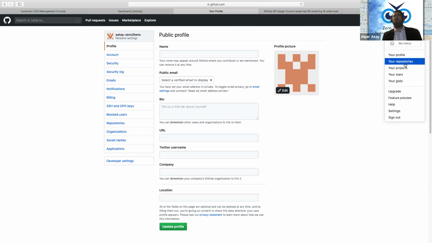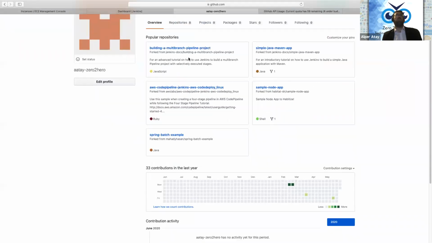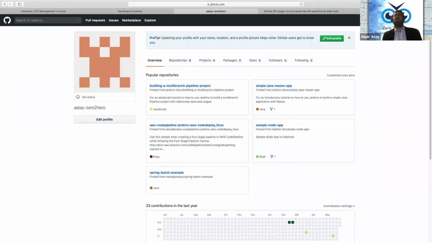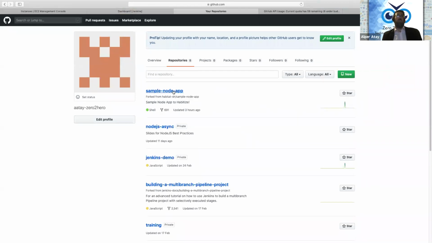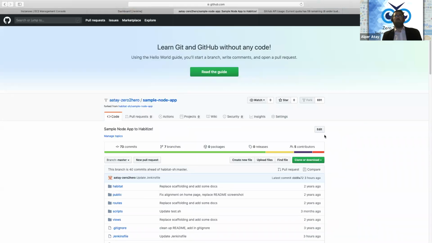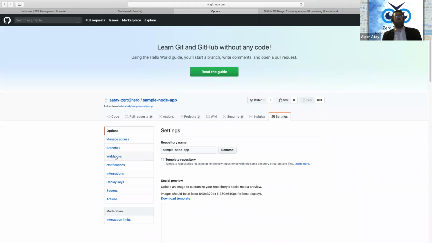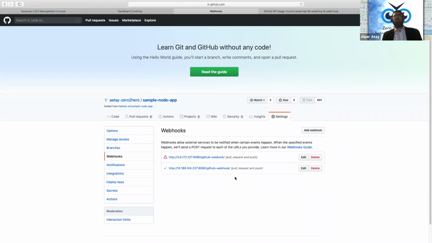Okay. So here is my user, and my repositories. This is the repository that I will be using. And in these settings, I need to define a webhook.